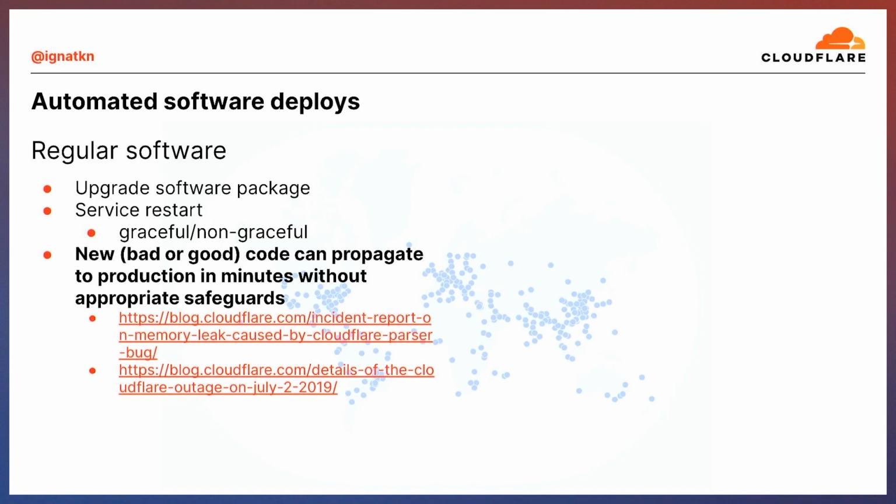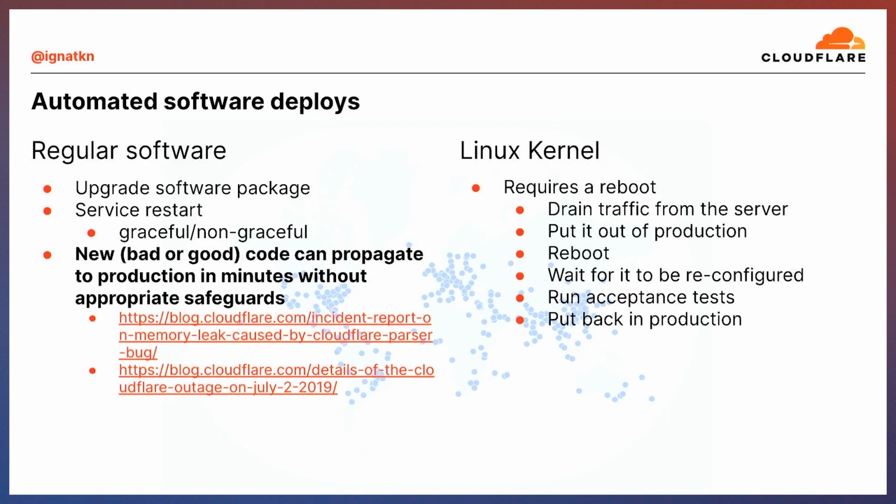Now, if you think about how we roll out the kernel, the biggest thing is that to roll out a new kernel, you need a machine reboot. And how does a reboot look from our perspective at Cloudflare? We have the reboot process automated, but it's still not fast, right? So we drain traffic from the server, mark it as out of production, silence alerts, and do the actual reboot. When it boots, servers don't boot fast, unlike your phones.